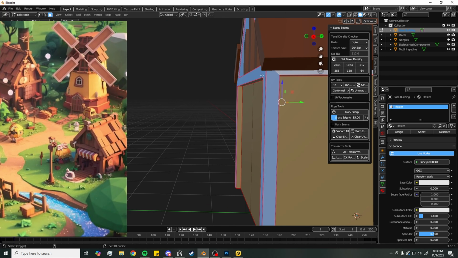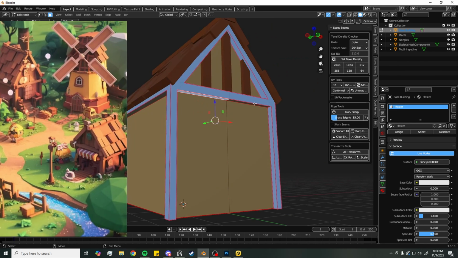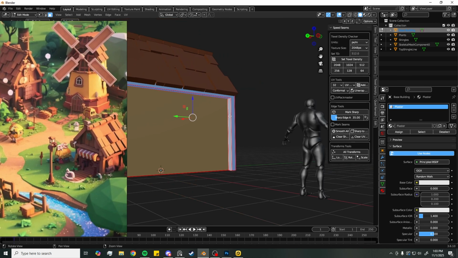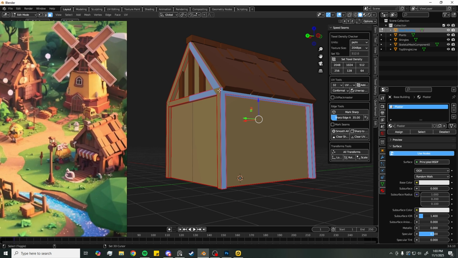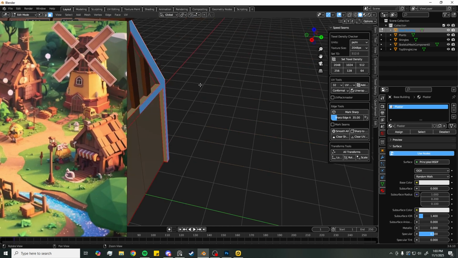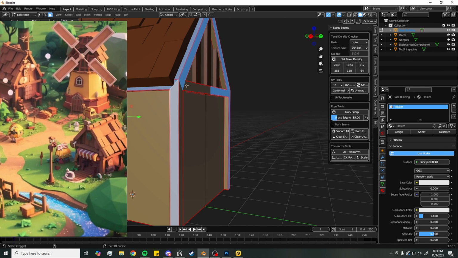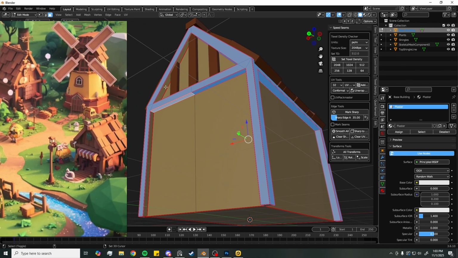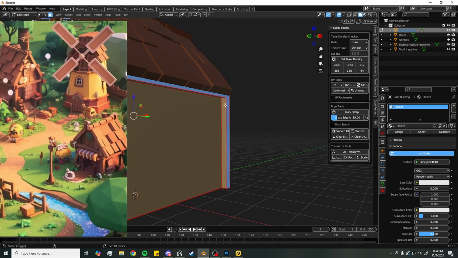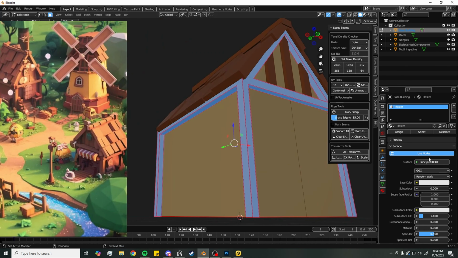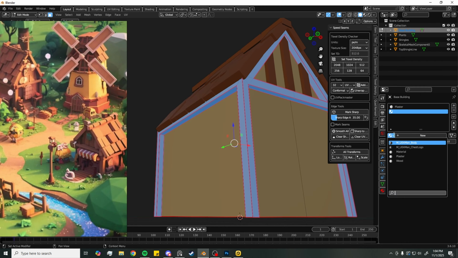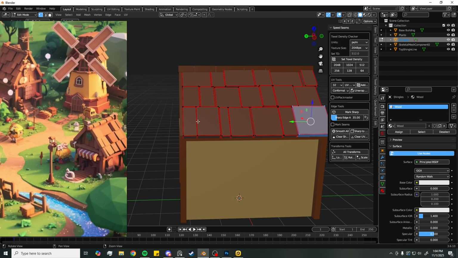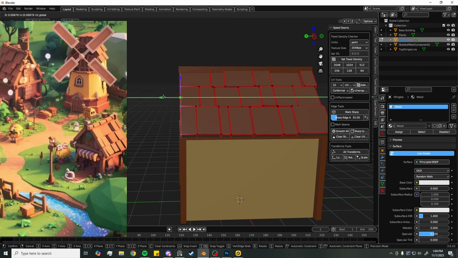So I'm going to go in here and select all of the faces on the beams, and then we'll assign that to the wood material again. And also the little bit of roof that we can see, and I'll fix those edges that are visible here in a second. Okay, looks like we have everything, so we'll add our wood and then assign it. Great, and these did not quite make it to the edge.